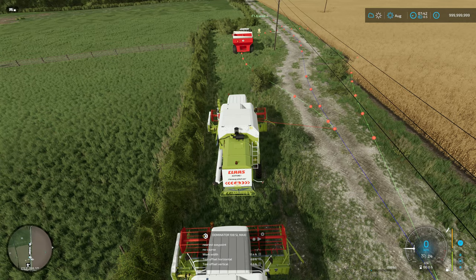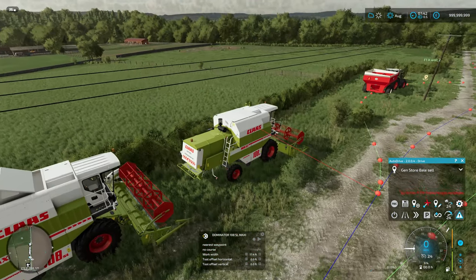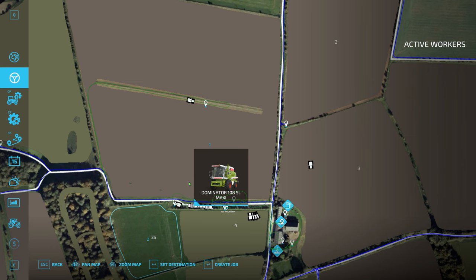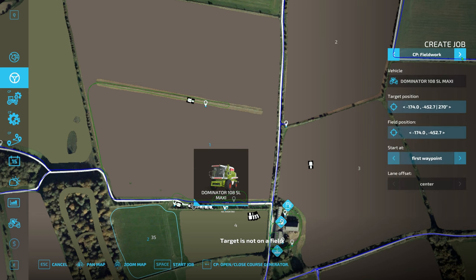So here we go. This is the big one now. This is where we're going to be using multi-tools on this field. We don't need to worry about AutoDrive just yet. Right, so now we're in the active workers page. We just need to create a job like we normally would. So we're going to go to CoursePlay field work.